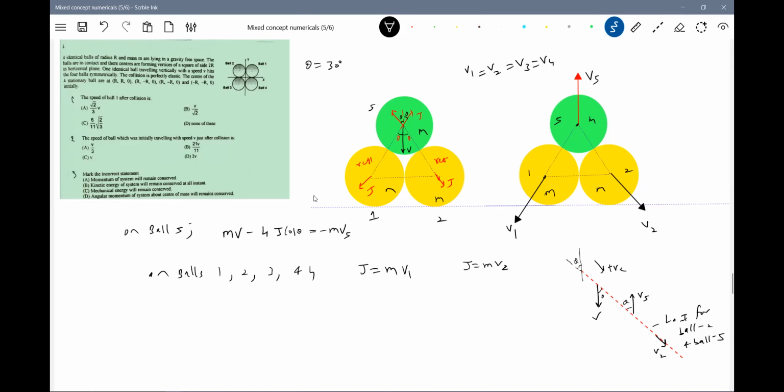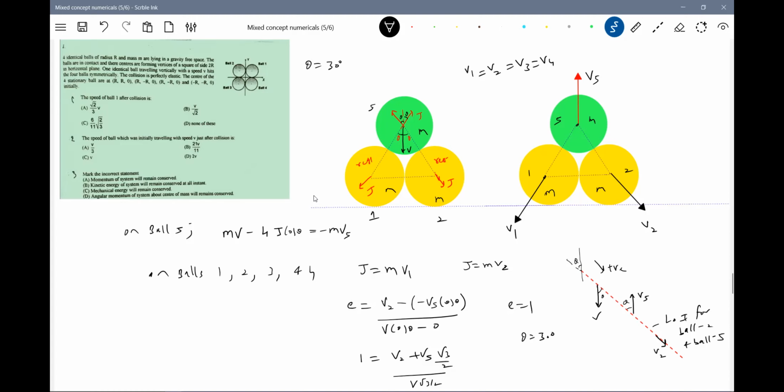Let's write e equal to velocity, V2, no, velocity of second ball. Okay, this will write V2 minus of V5 cos theta, by V cos theta minus 0, as e equal to 1. So therefore, this will become 1 equal to V2 plus V5 cos theta. Theta is 30 degrees. Root 3 by 2, by V root 3 by 2.